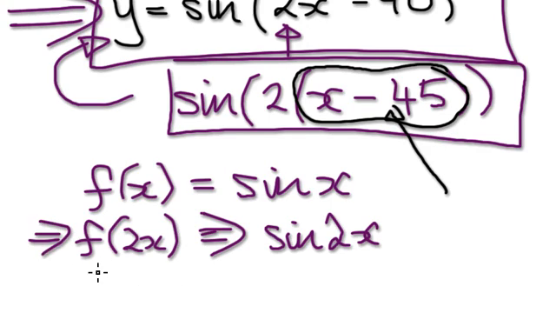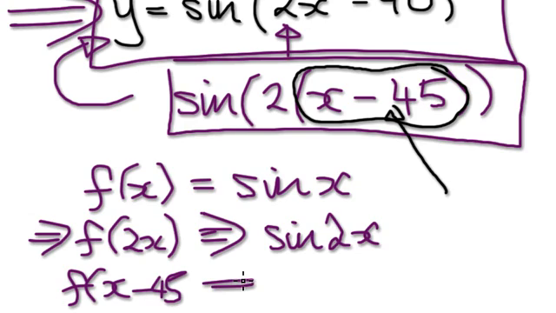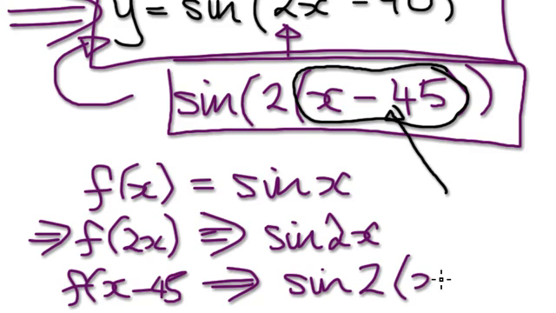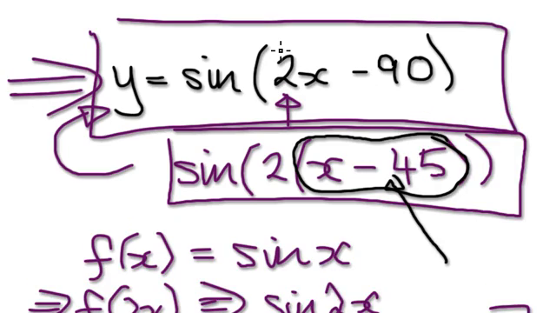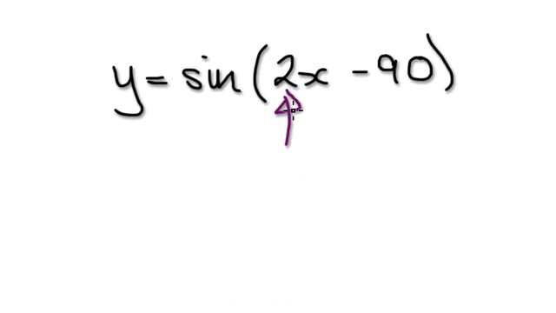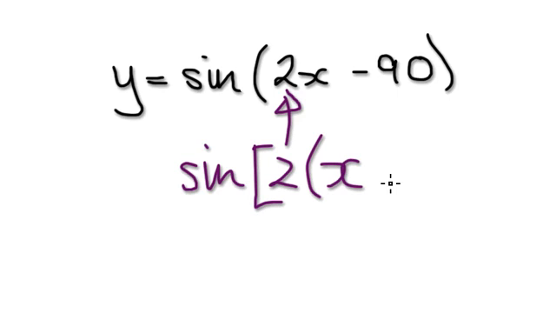Yeah, so once you're here, you can apply this now, x minus 45, and that would then give you sine 2 bracket x minus 45. So when there's a coefficient of 2 here, or any other coefficient other than 1, there's no choice but for you to visualize it like this: 2 and then x minus. You have to get the coefficient of x to be 1.